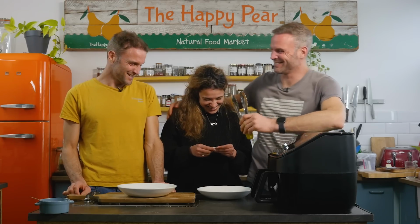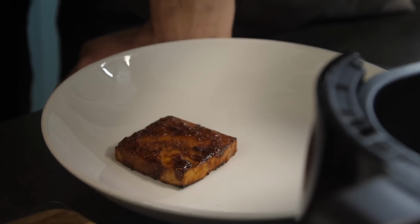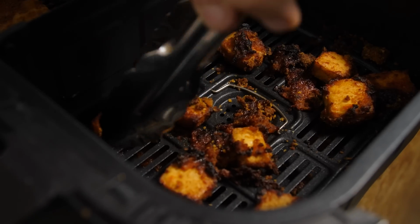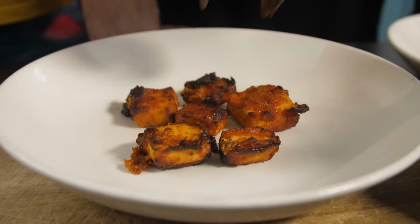Excellent. Oh my God, it's turned out even better than I thought. See the way they look almost like they're deep fried, but they are not. They are air fried, ladies and gentlemen.